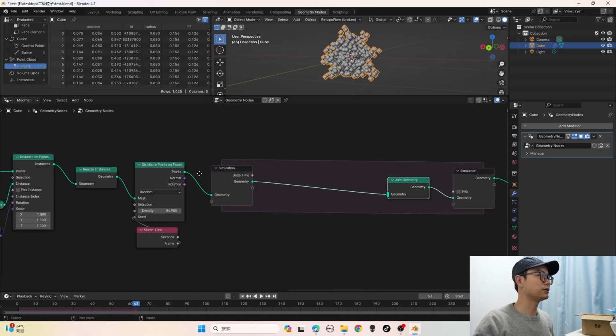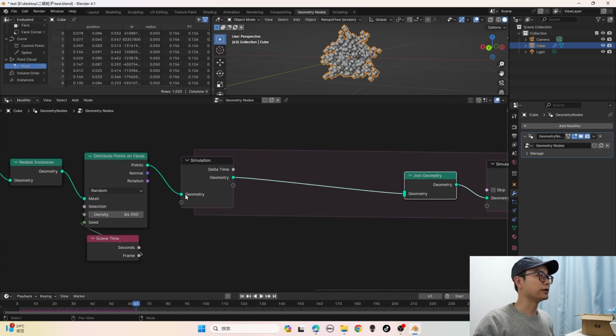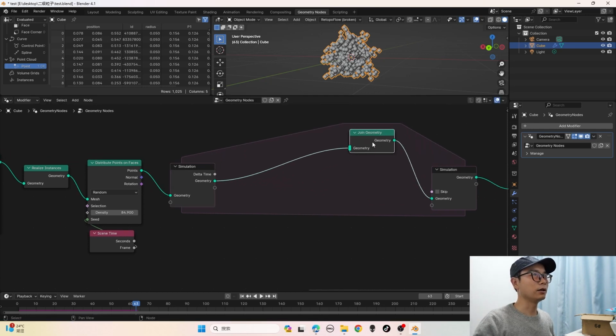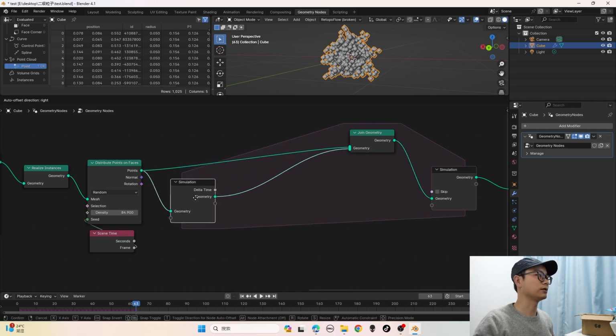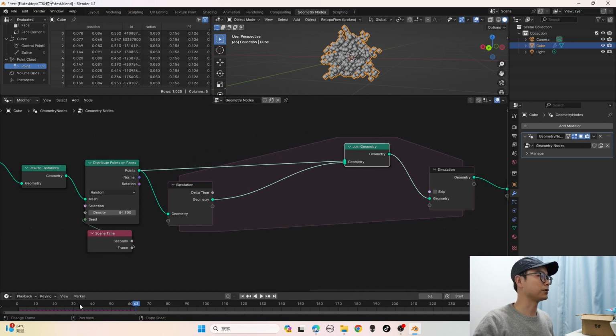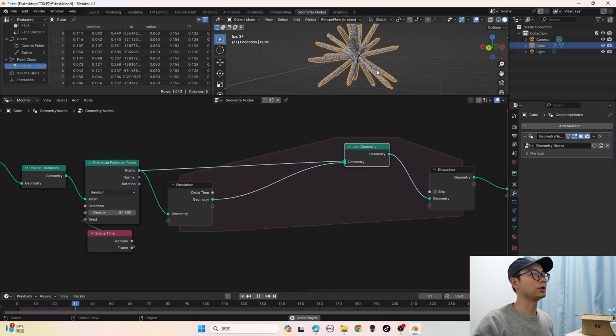The simulation node's input here always gets the first frame, and if you want to activate them in every frame, you need to connect it from outside, like this. We need a Join Geometry. So it will be like this.